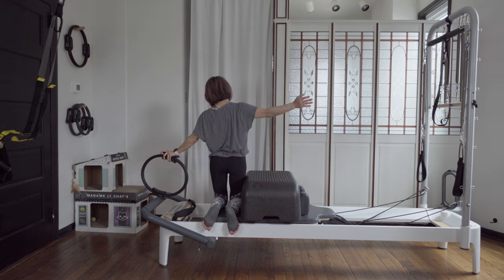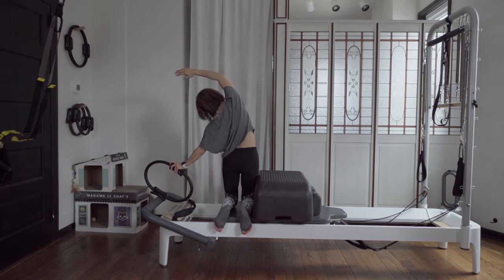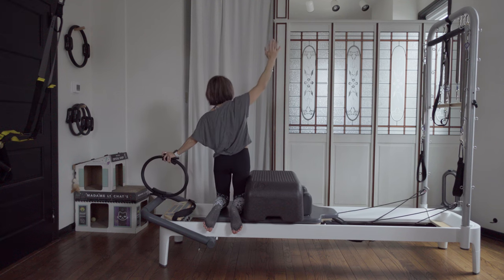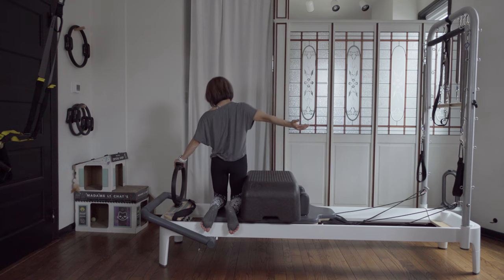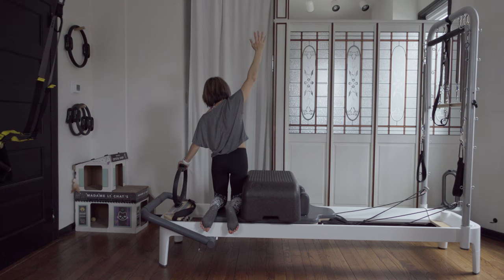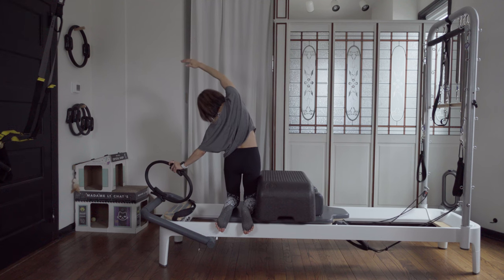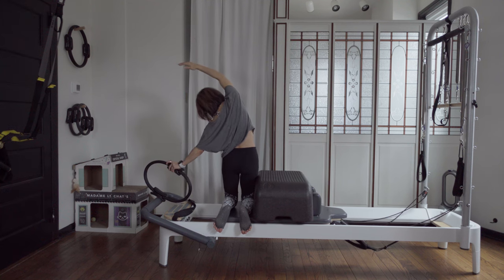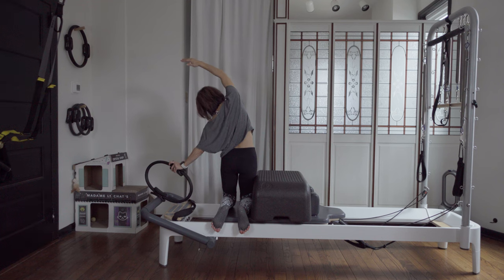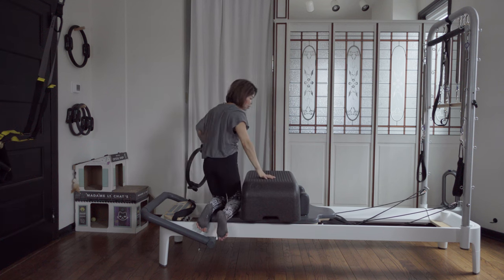You can choose a different way and press down the ring and up and over. Pull your navel up and nicely reach to the side. Inhale and exhale. Come up. You can switch. Inhale and exhale. Breathe. Pull your navel up. Good. Inhale and exhale. Come up. Last one. Reach, reach, reach. And up and over. Breathe. Stretch out, stretch out. Good. And inhale and exhale. Come up.